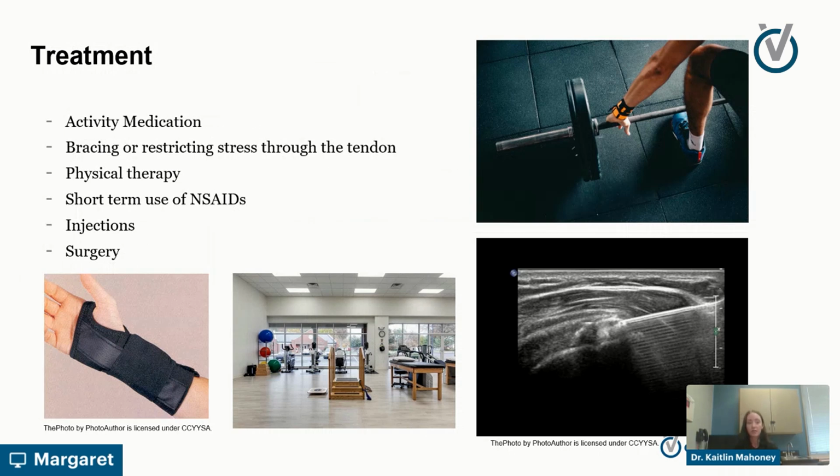So those are tools that can really help if the basics are not working. And then ultimately, some cases do go on to surgery, especially cases where the tendon gets so weak and so terrible that it ruptures. And that's where we consider surgery for a lot of those tissues.